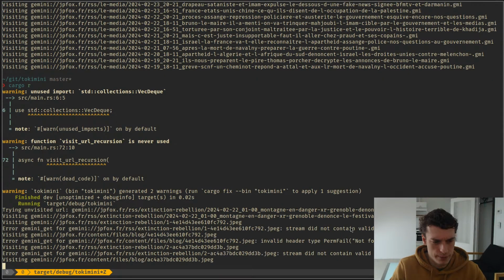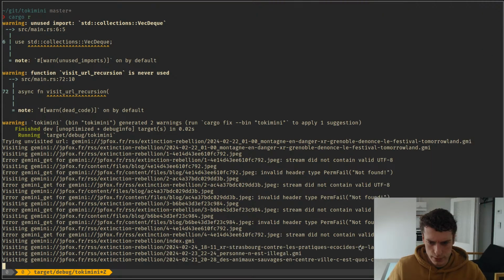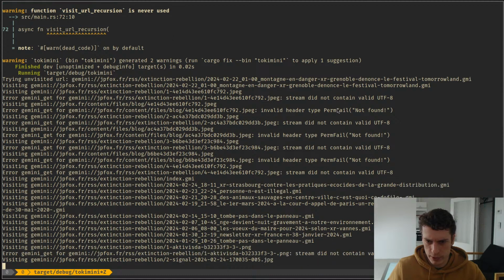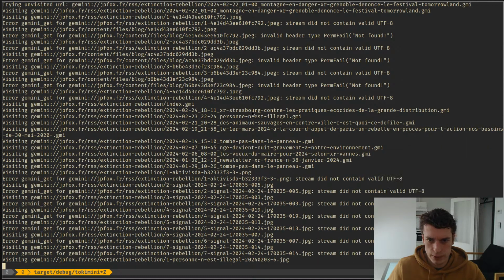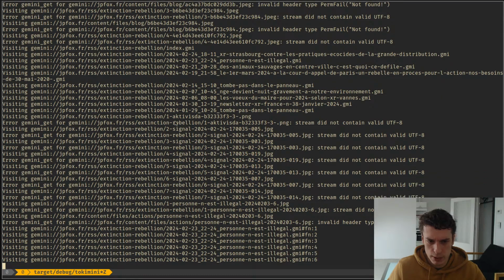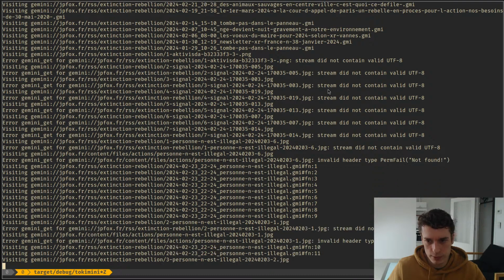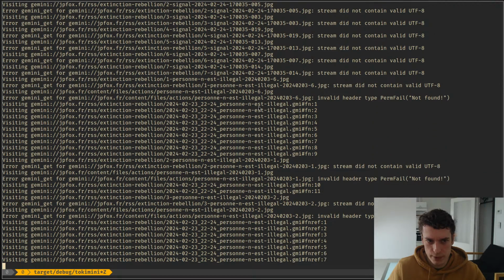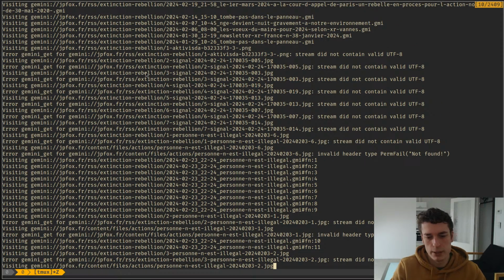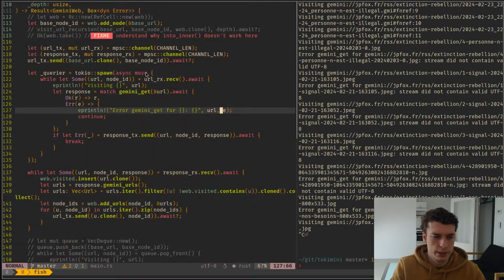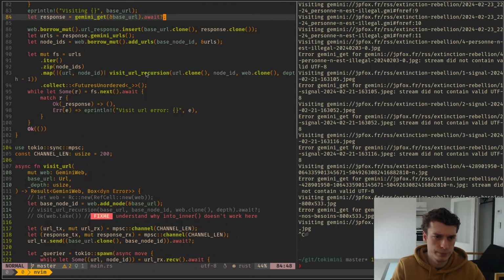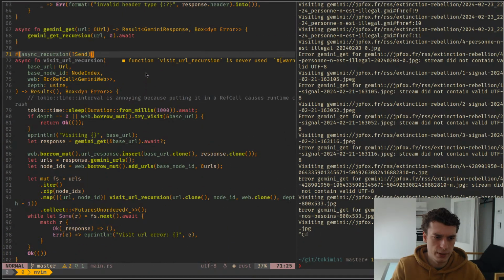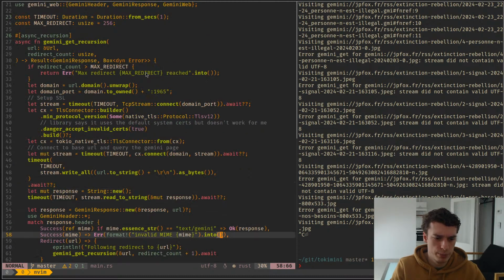What else? Perm fail, not valid UTF-8, yes, that's JPEG. Then I have a bunch of JPEG, and of course they are all failing. Where do I check that the mime type is this? Yes.